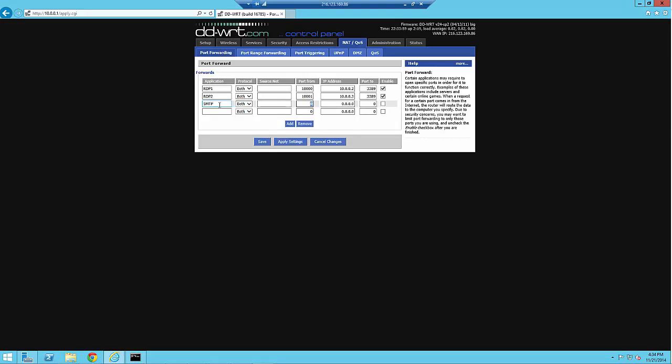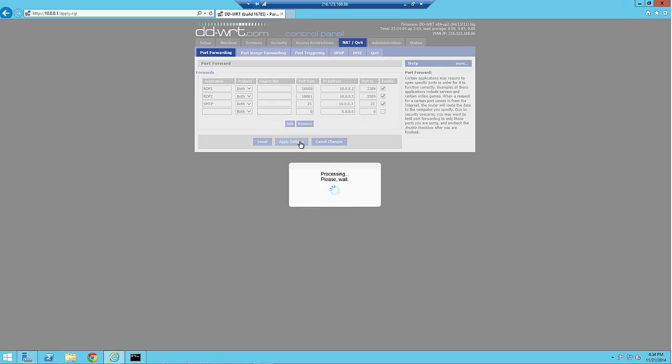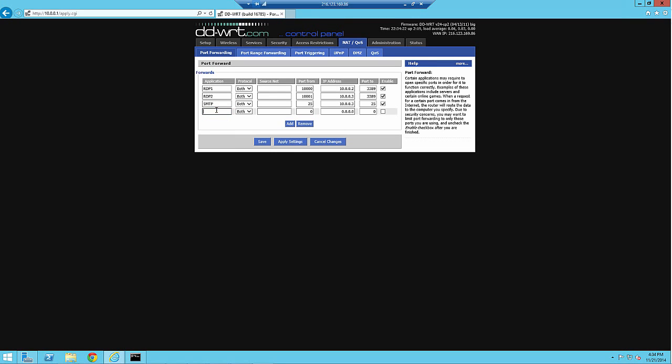Then the first port is port 25. We're going to put in 25, which is SMTP, and we'll apply the settings.